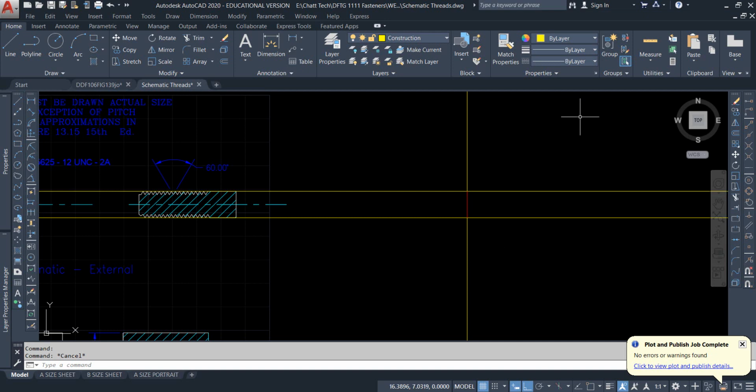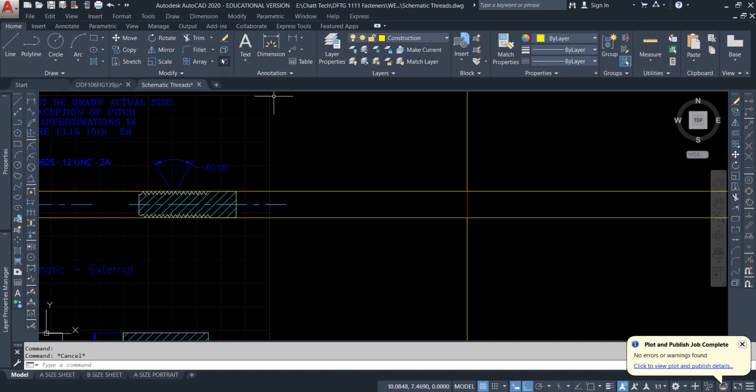This starts out with, we need to come over half of P, and in this case, P is 1/12 of an inch. So I grab my trusty calculator. P is 0.0833, and if I divide that by 2, it gets 0.04167.